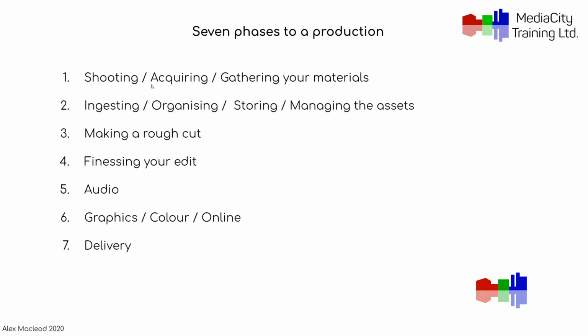We'll ignore phase number 1 because that's not necessarily, as an editor, your job. You might be a self-shooting editor, in which case it is your job. But anyway, that's where you acquire the assets. And phase number 2 is where you ingest and organise and store and manage those assets. This phase, depending on who you work for and where you go, is absolutely key. And it might not be your job, but having an awareness of it is extremely important.